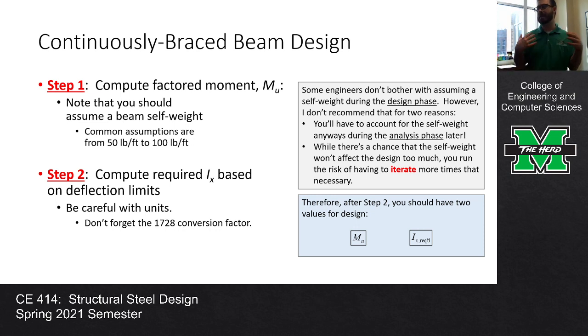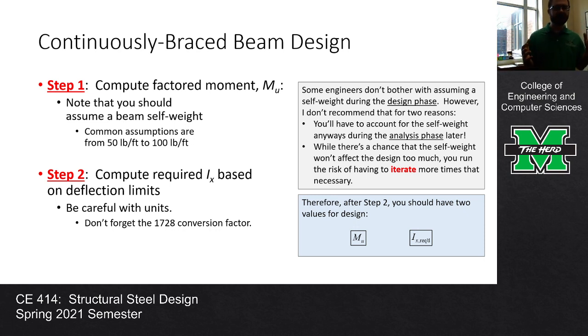So in my opinion, there's a practicality about picking a number just to go with it. Sometimes what happens is you assume that the beam weighs 100 pounds per foot, and then you pick a W24 by 76, and you don't have to go back and iterate because the assumed self-weight is heavier than what you actually picked. So if it'll work. And we might have an example of that today. We'll just see what happens.